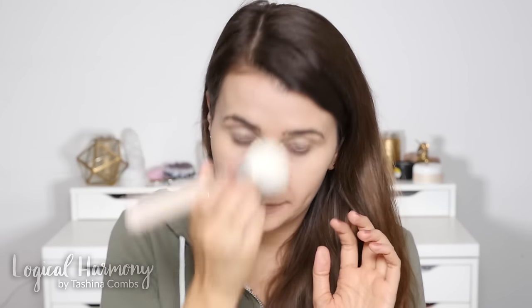This is a pretty mattifying powder, so especially if you're doing this combination and you have dry or combination-dry skin like I do, I would strongly suggest hydrating with a good moisturizer first, which is what I did. For bronzer today I'm going to be using the Flawless Skin Foundation Powder in Golden Peach, and I'll be using the Supermodel Sculpt brush from MOTD.